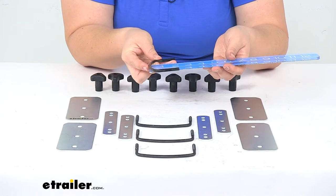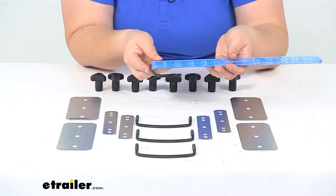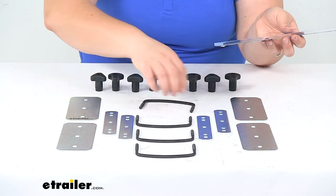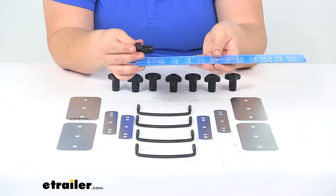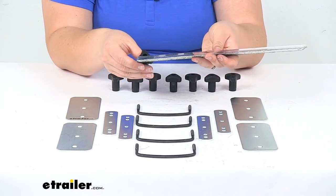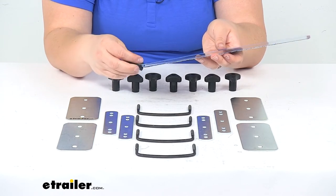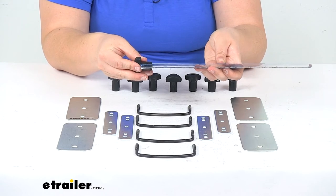The tallest portion of the U-bolt is just over two inches from the bottom of the threads to the very top of it. The inside area is about two inches. The threaded portion is a little over an inch, maybe an inch and an eighth long. Those wing nuts overall are about an inch and a half long. The widest point — that little wing portion — is about an inch and three-eighths. The threaded portion inside sits back a little bit, starting about three-eighths of an inch deep, and goes down about seven-eighths of an inch.